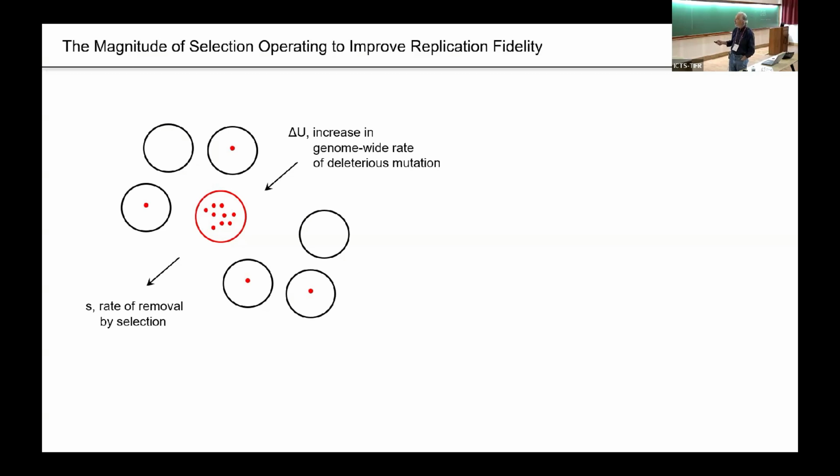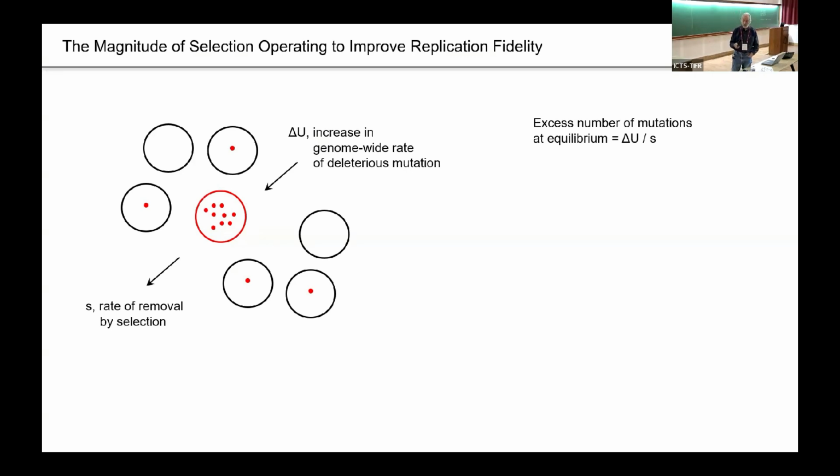Each deleterious mutation in this example has a deleterious effect of S. And so that's the rate of removal, in effect, of deleterious mutations from this sublineage. What we want to know then is what is the excess number of deleterious mutations in this lineage. And this is just like a phosphorus budget in a lake. If you know the input rate and the output rate, the ratio there is the excess number of deleterious mutations that you'll eventually get at equilibrium in this particular lineage.